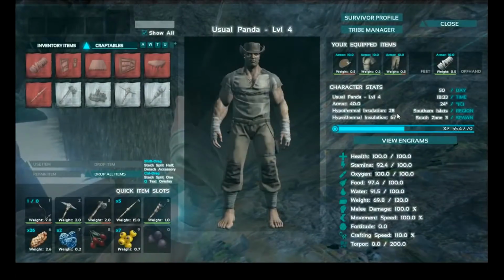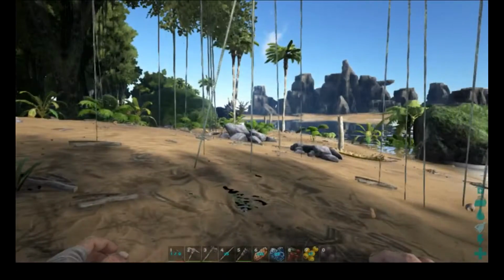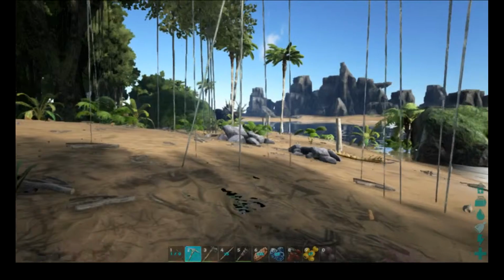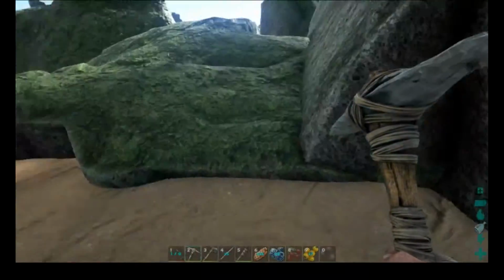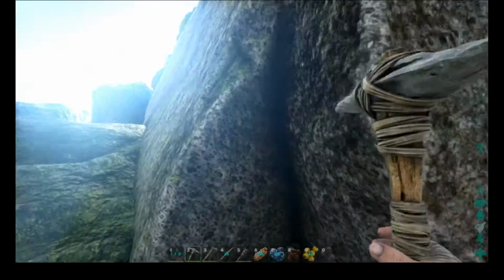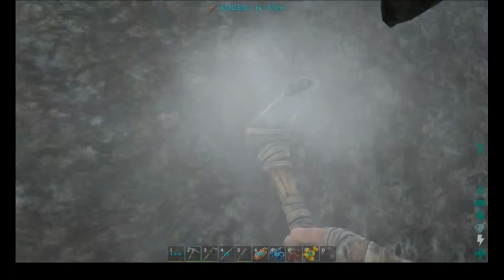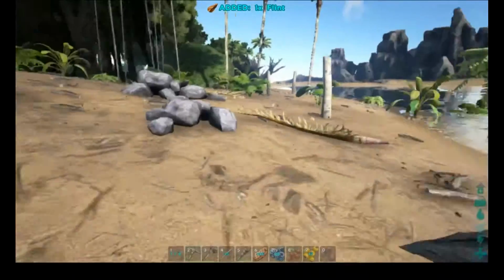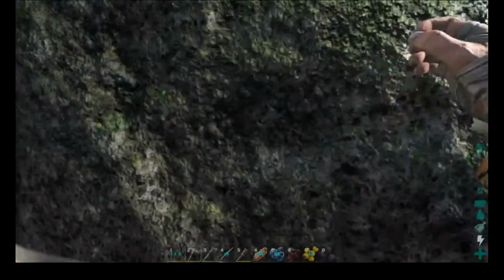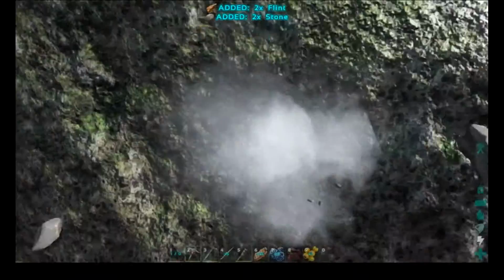What time we got? We got 8:33. Okay. We'll go ahead and get some more stone. Let's see how much we got here. We got 22 flint. So we could get some more flint. Not with this though. That's our sheltering rock. We can use this rock. Nobody uses this rock. Oh, we got metal. We could use that for later.